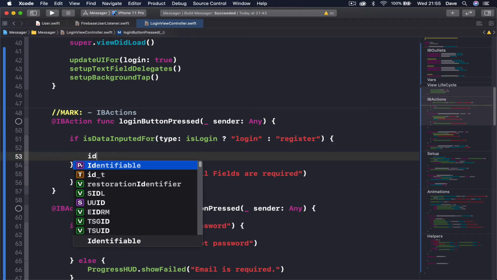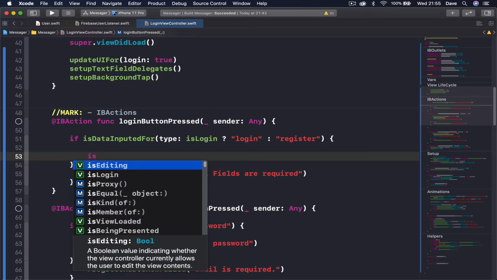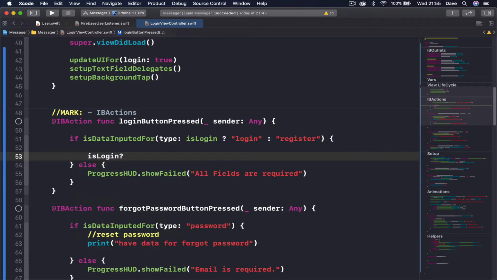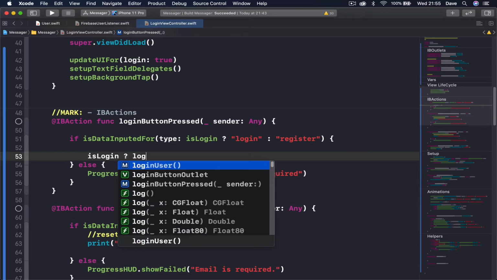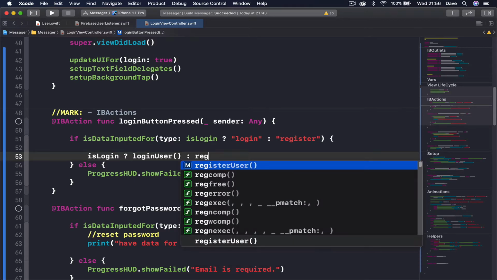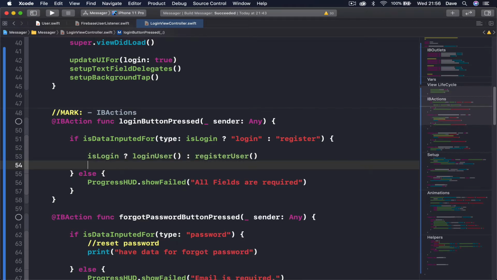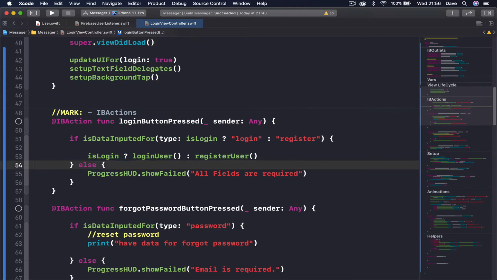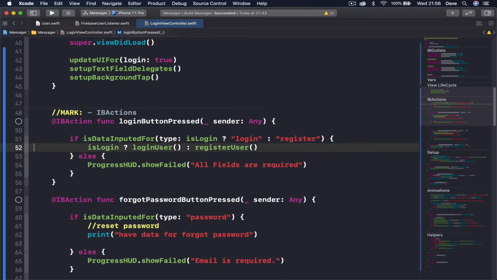So if it's login, I want to call our login user, else I want to call my register user function. And that's it. There is nothing more in this function to do. It's just simply calling either of these two functions.